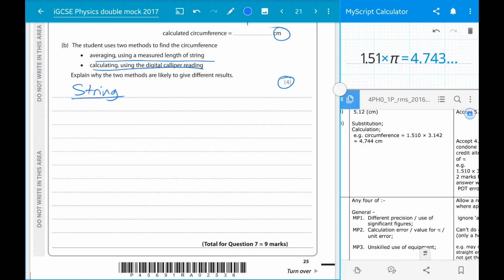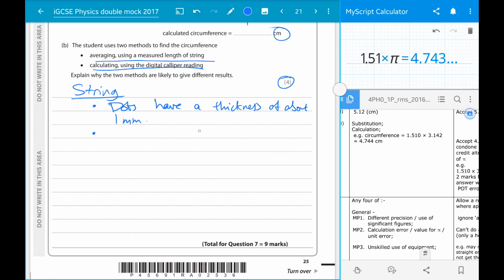So the string. The first thing we already noticed was the dots themselves have a thickness, about 1 millimetre. If you're measuring from one dot to another, that might be a millimetre out at each end, so your total length is going to be about 2 millimetres out. That's not really very good. So dots have a thickness of about 1 millimetre anyway.